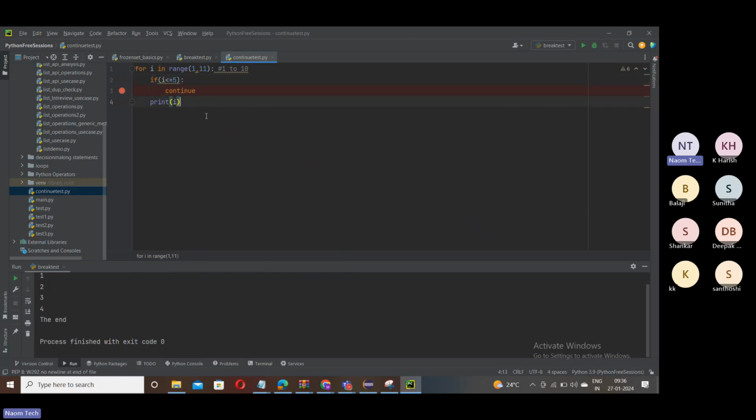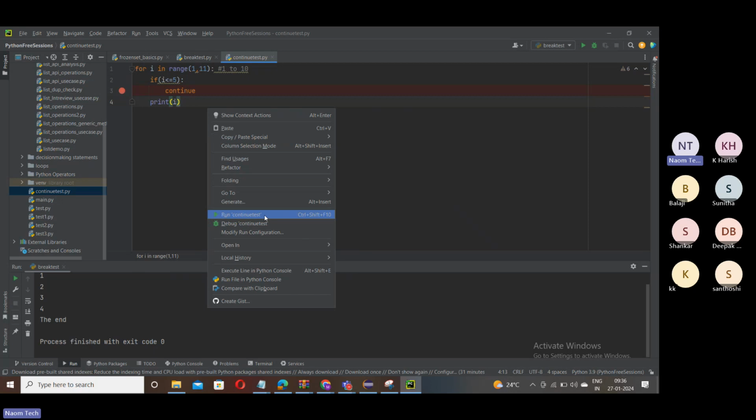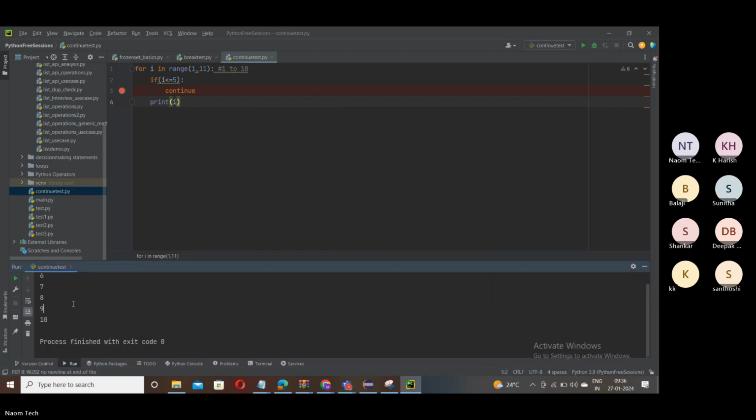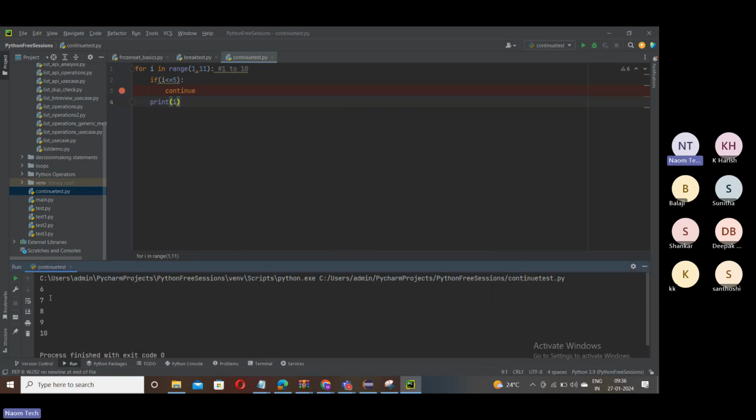So you see here, friends, let's run it normally. You can see the first five elements are skipped here. As long as this condition is true, the print never gets an opportunity to execute. Why? Because as long as this condition is true, continue gets executed.